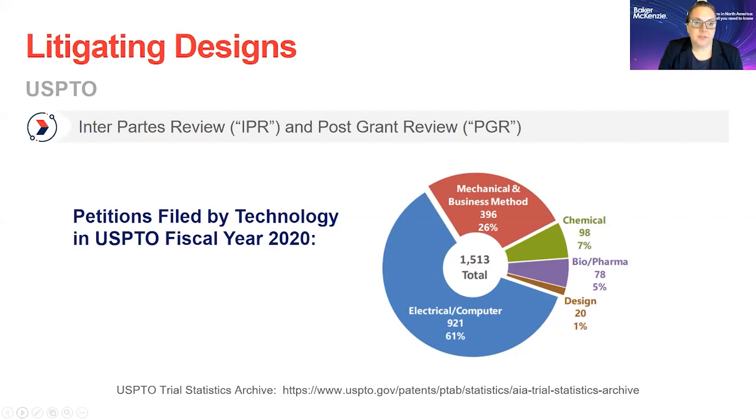Another really early defensive consideration, and this is a consideration that you can make in the early stages of a litigation, or even if you haven't been sued, but you think there's a possibility that you may be sued: you can challenge the validity of the design patent at the patent office itself. In a way, the best defense is a good offense. Just go straight after the validity of the patent at the PTO and see if you can knock it out.